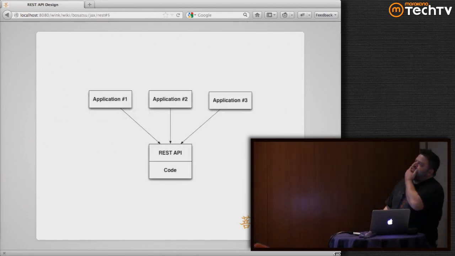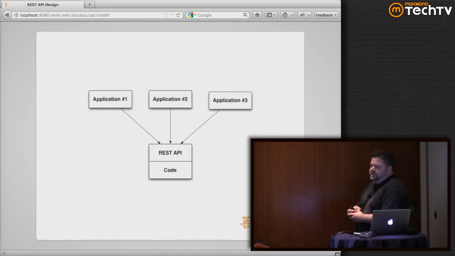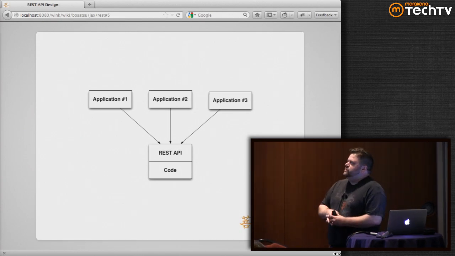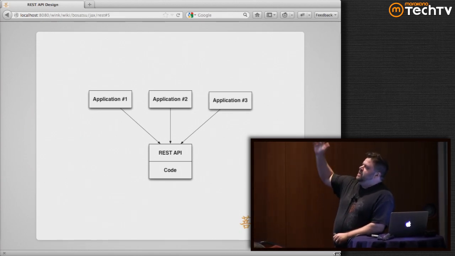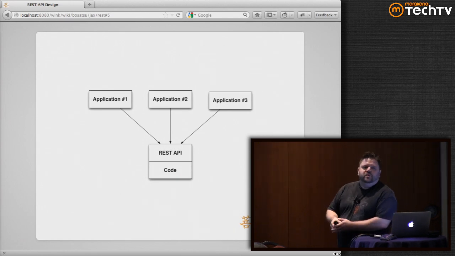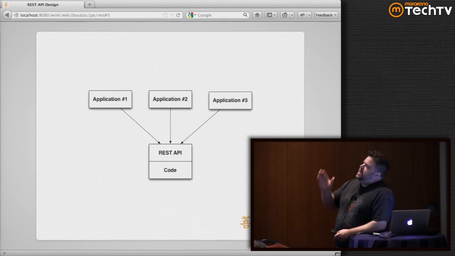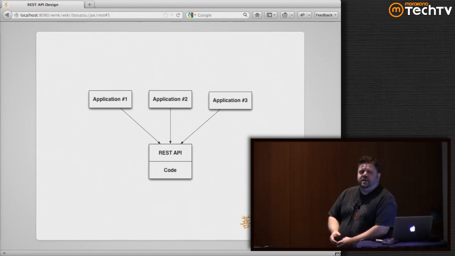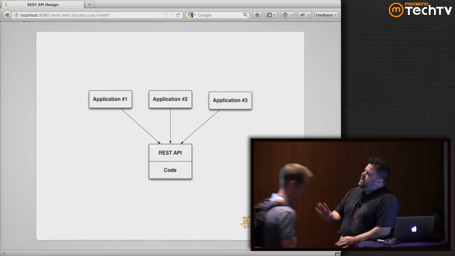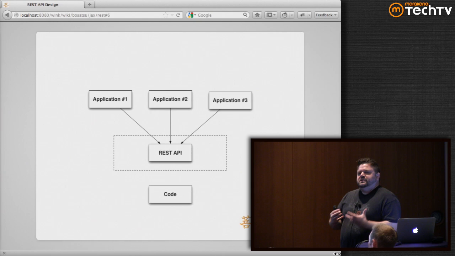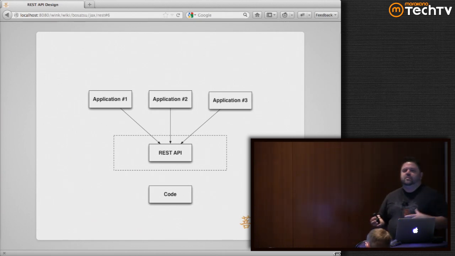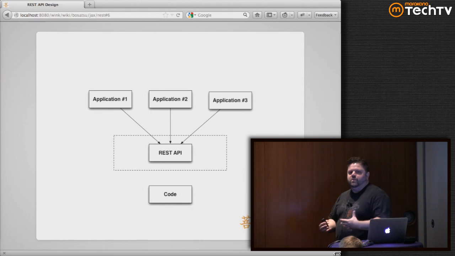All right, so this is our idea of a REST API. It's really just this glue that maps between the use of an application and the code that we use to service it. Different applications may exercise different portions of the API, but we tend not to think of it as its own thing. And that's the first step I want you to take away from this: we absolutely have to start thinking about the REST API as its own thing.